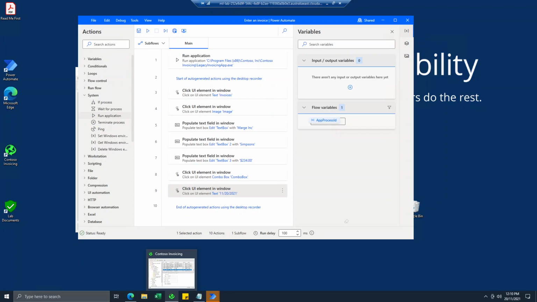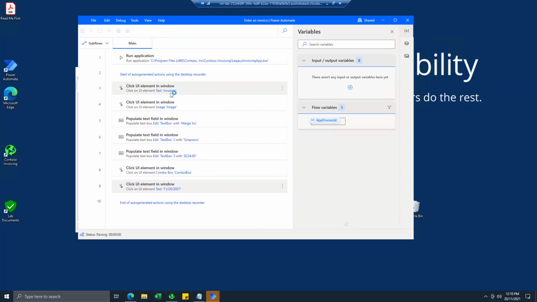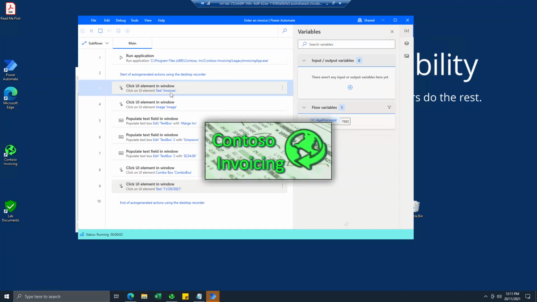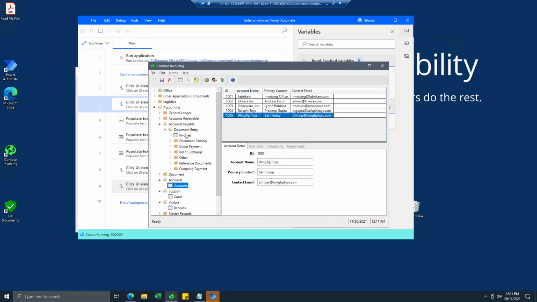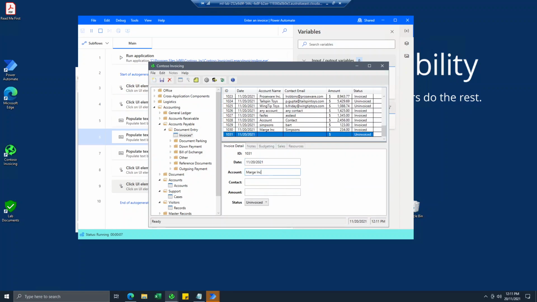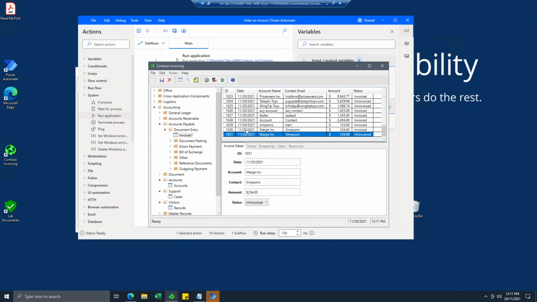We're not going to record closing the app. We're doing that just for simplicity. Of course, in the real world, you would have a close application action down here as well. Just remember that as you test it and run this. If I hit run now, you'll see that happen. Click on the run icon, and you'll see it open up the application, go to there, new, start typing. Pretty neat.